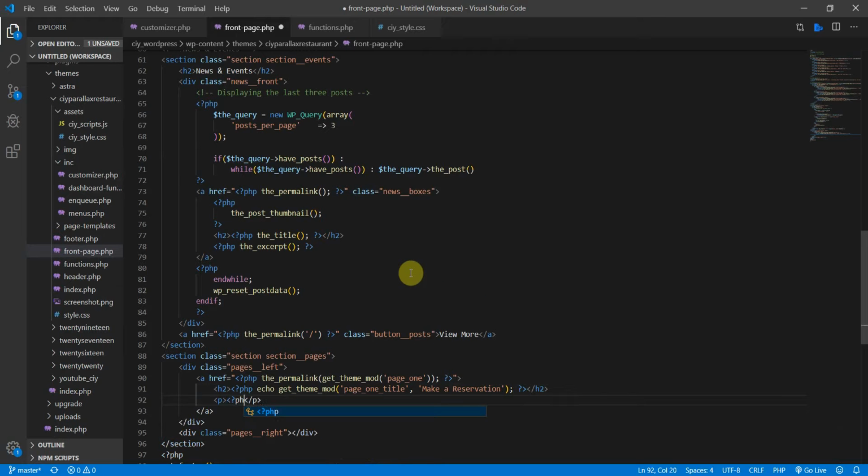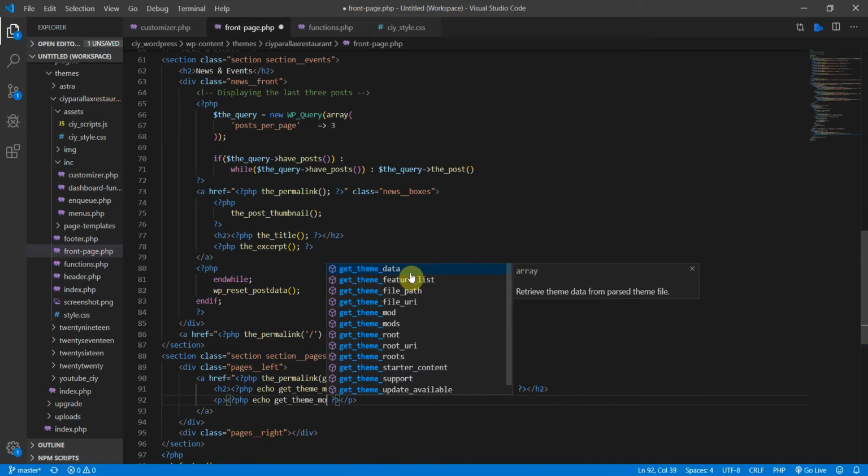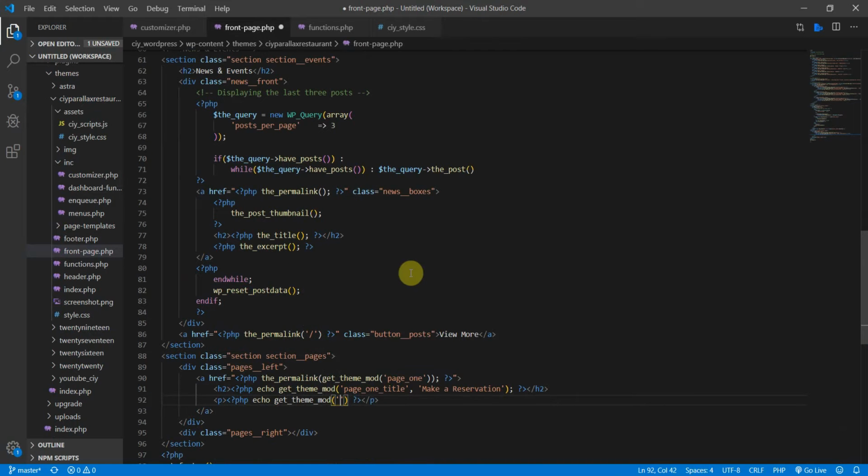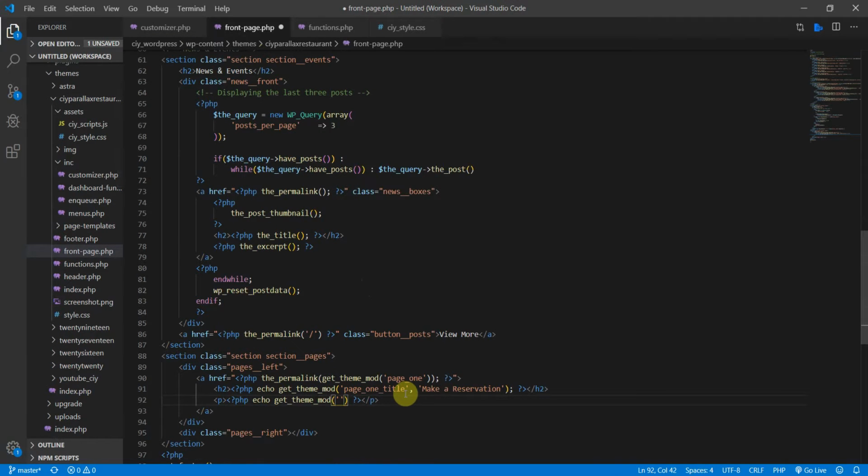The same thing here: open up and close the PHP tag, echo get_theme_mod, and this time we need the text for page 1, and that's the ID there, from front-page.php. Let's paste it in there.